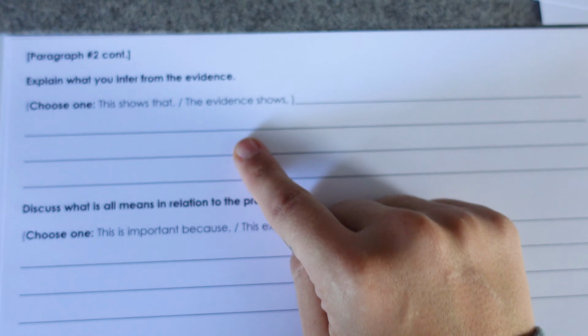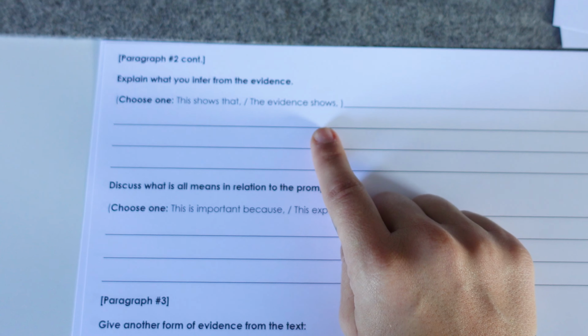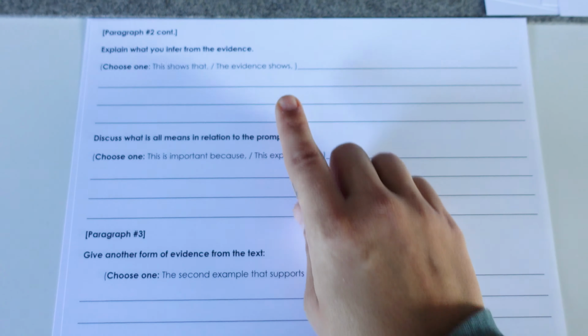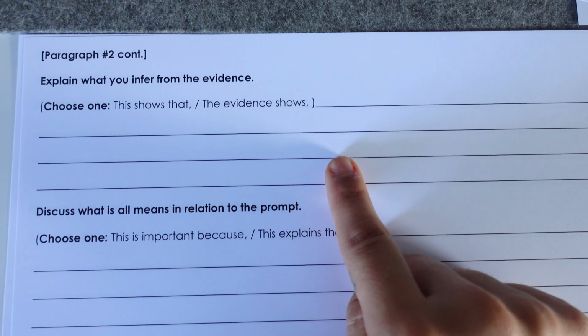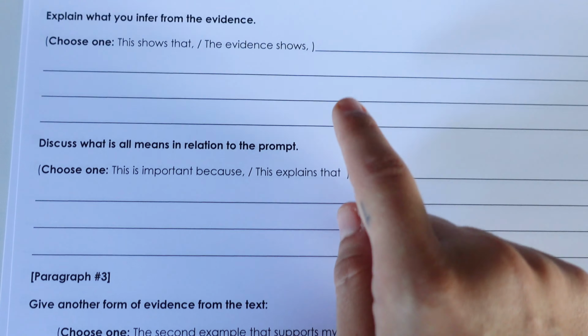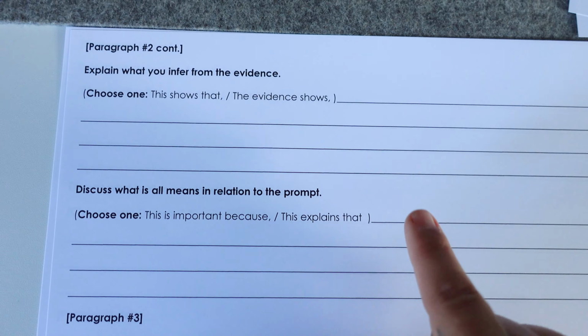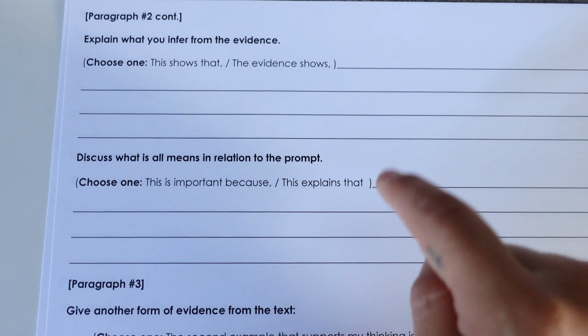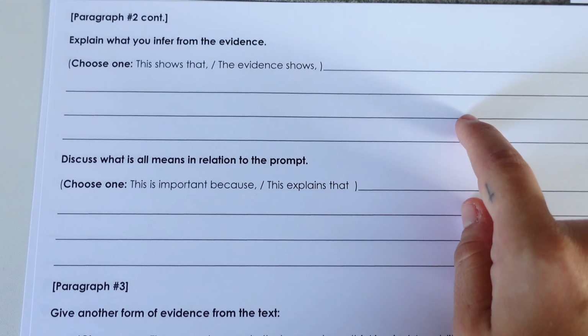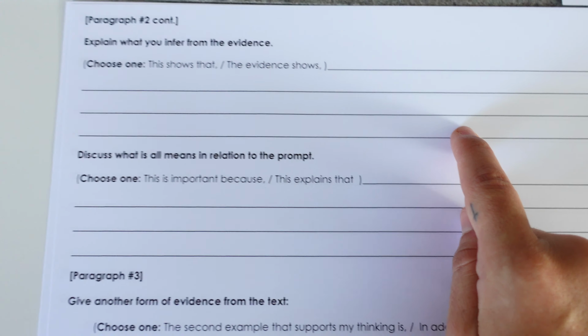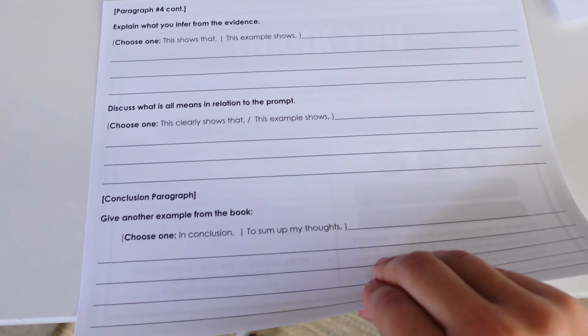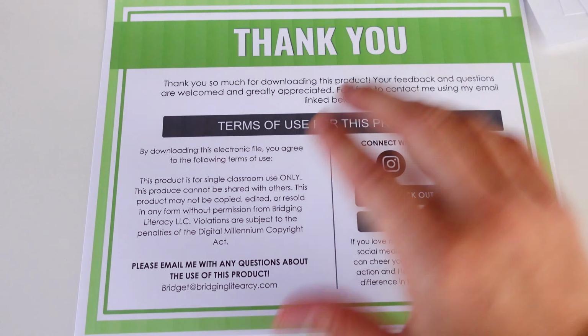Now, these here, it's important to note that it's not one sentence. Tell your students that it can be 2 to 3 sentences. It might be 4 sentences. It's whatever you need in order to make sure that the reader understands this evidence and how it relates to the text. So here's this resource that keeps going through, and then at the very end, you have your terms and conditions.